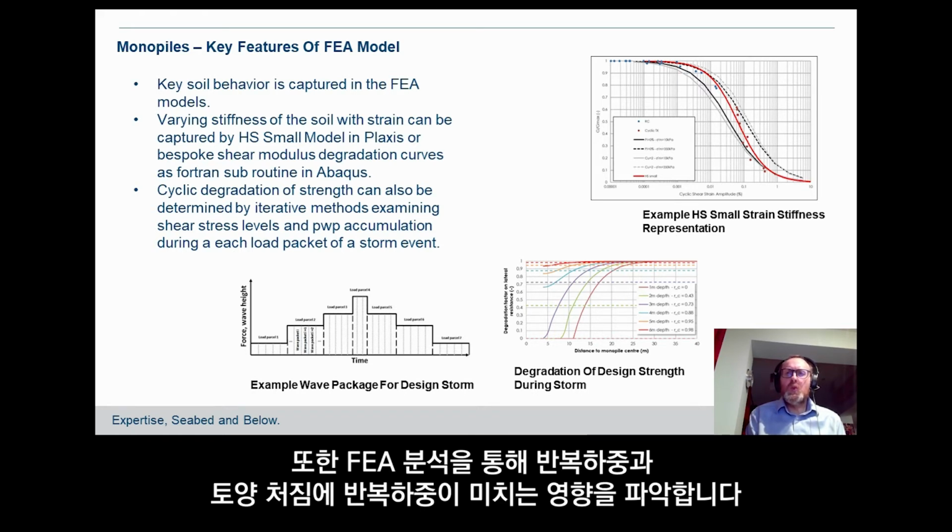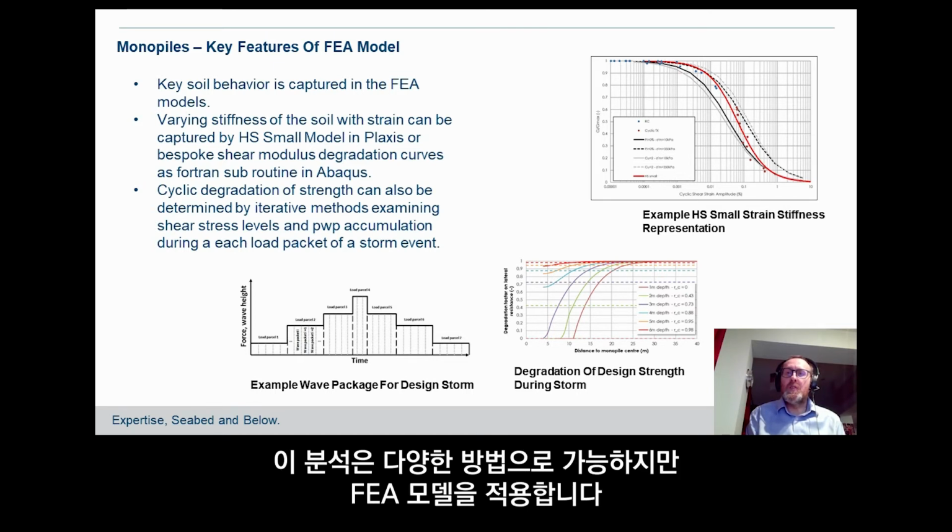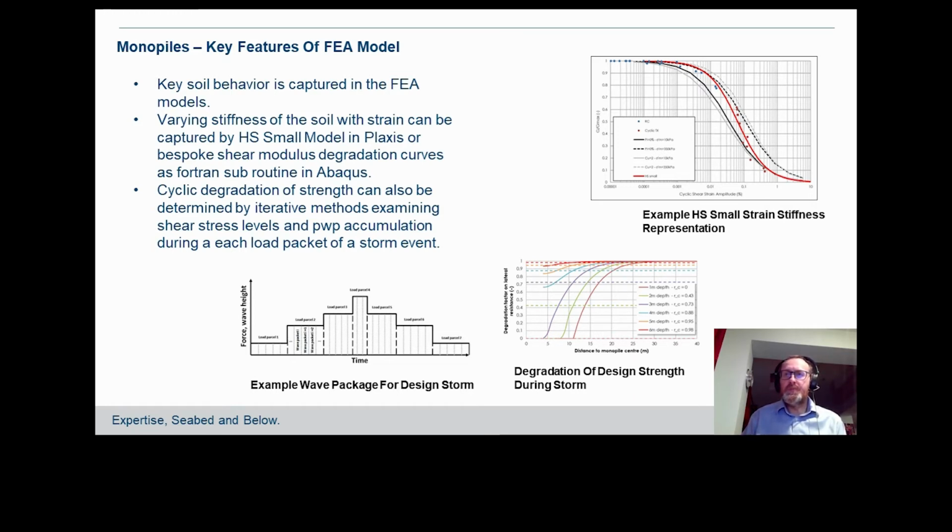We also use the FE analysis to look at cyclic loads and the impact that has on soil deflections and deformations, and we do that by checking what impact the cyclic load has upon the shear strength of the surrounding materials. There are particular ways that we do that, but that is dealt with within the FE model.